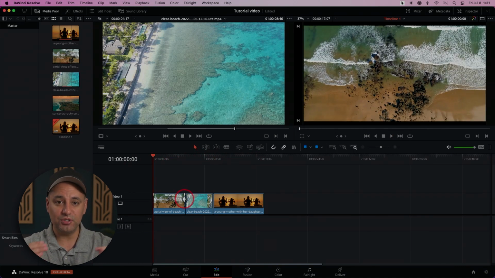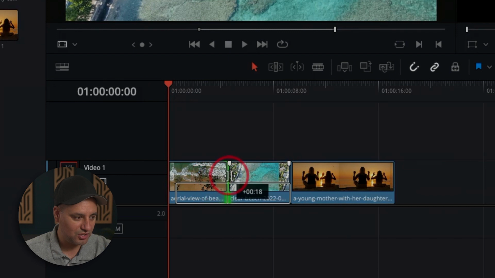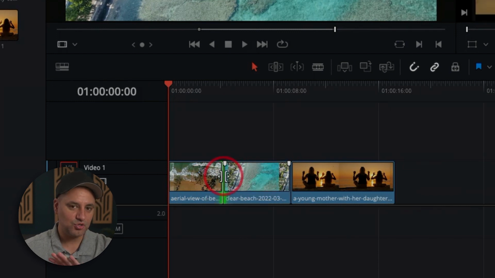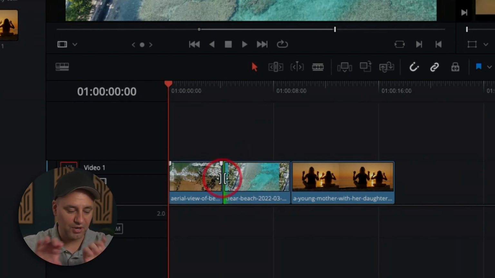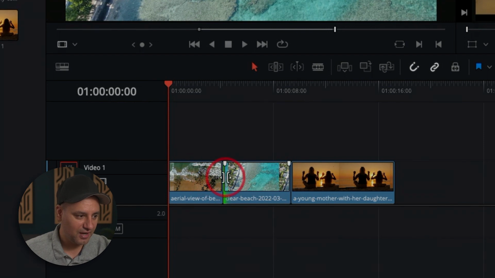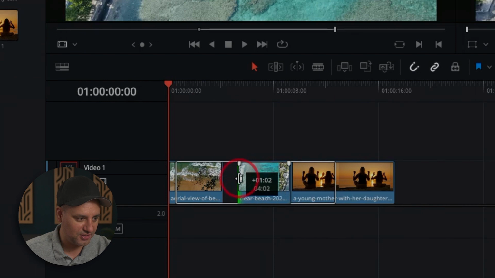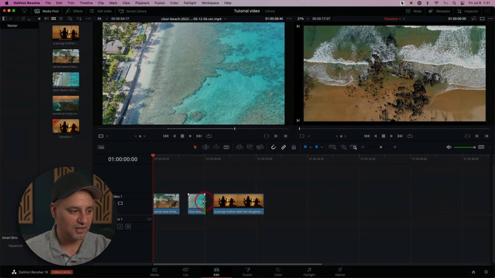Sometimes after you add a clip, maybe your in point and out point are not correct. So I could go down here and look, I could actually change, basically, if I'm trimming one clip and extending the other one next to it. This one does come in handy, and that's when you get those two brackets. That's the signal for that. And if you go a little bit over, you see how it changes. So now this will only trim the beginning of this clip. I could come on this side and do it to the end of this clip too. So if you want to trim something from either side of it, that's how you would do it.